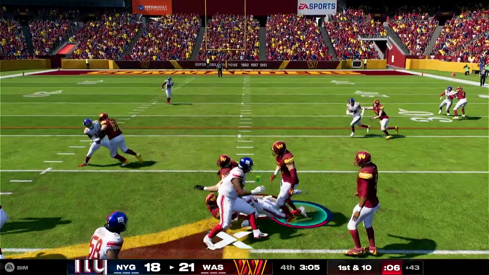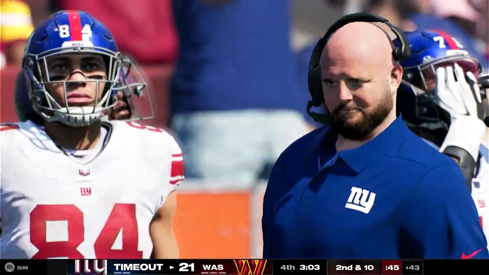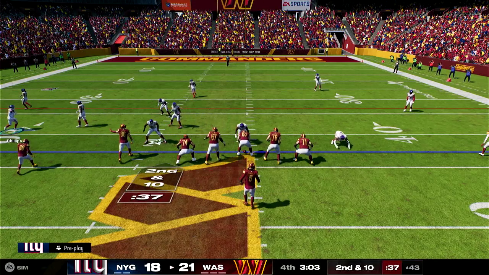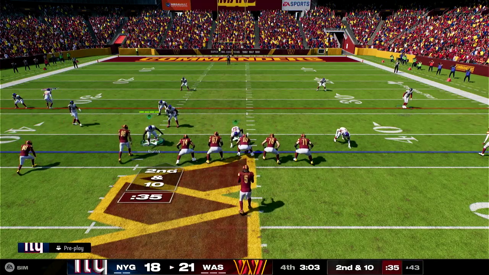Out of the gun, Eckler running it. And he's going to be met at the line of scrimmage and taken down. The Giants going to go ahead and use the first of their timeouts. That'll leave them with 2 remaining.